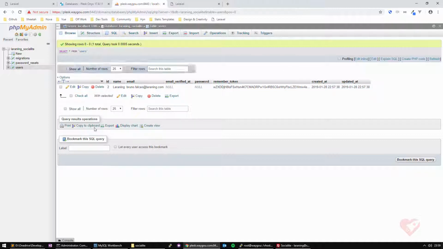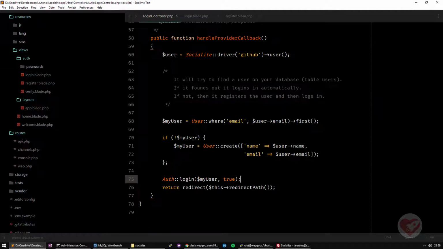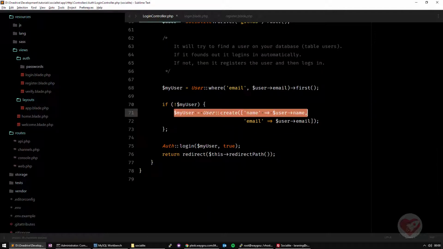What you need to do is go here to your code on the login controller and not be as straightforward as this. In this case, you need to actually create a social identity and then come back. I call it social identity. You can call it whatever you want, because identity means aggregation of several provider IDs inside the same user ID. But again, it's also easy to do. I think with this tutorial you could already understand the rationale behind it.